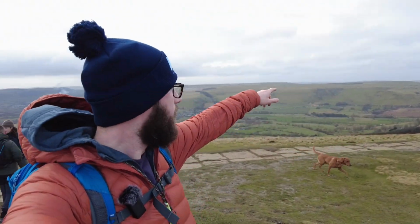It is windy. So this is where we're going to start. We're going to follow the horseshoe all the way along to Mam Tor, and then continue all the way around to Kinder, keep going all the way around and get back to Win Hill, and then through the valley back to where we started. So like I say, it's about 20 miles, but yeah, it's going to be really good. Hopefully the wind dies down a bit because it's a bit cold on your old ears, but it looks a stunning day and I'm so ready for this walk.